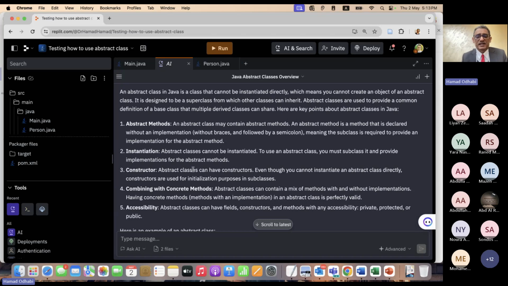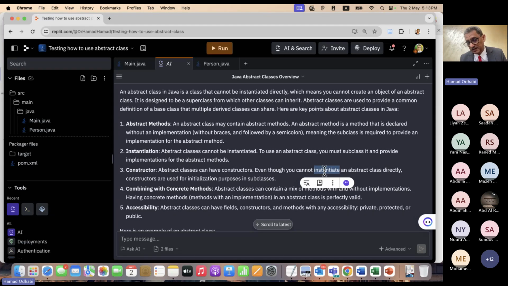Constructor. An abstract class can have constructors, one or more. Someone asked me this question last time. I can't remember who. One of the ladies said, why then do I need a constructor if I cannot create an object from an abstract class? And we said the constructor has two objectives. One is to initialize the variables, to give them data, and the other one is to create the object.